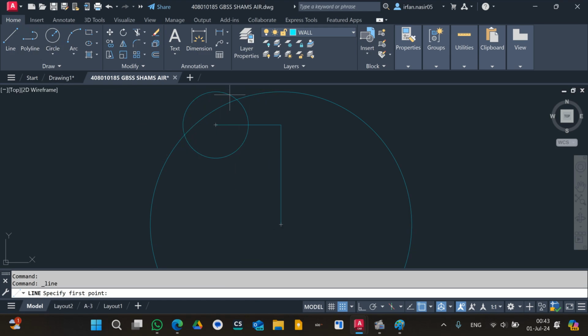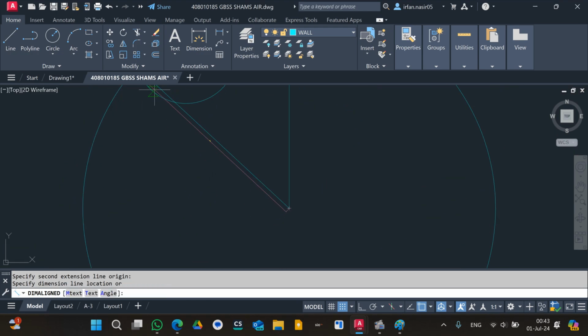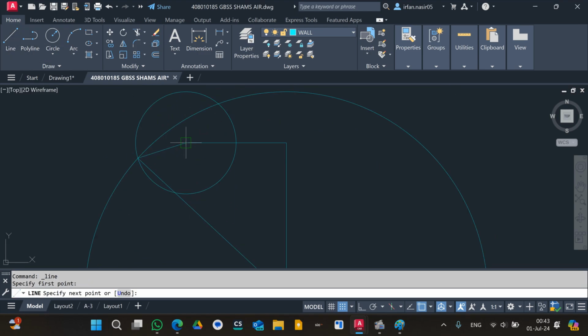Now, wherever these two circles meet, I have to join the lines. Here there are two points where they meet, so I cannot make a line directly from here because it won't be the correct layout. I will click over the line and click over this point, because this is the point I need. If I check the dimensions, it should be 400. You can see that it is 400 feet, which is correct. So delete this one, make another line, click over here and join this one.